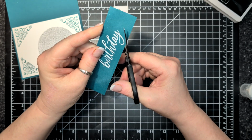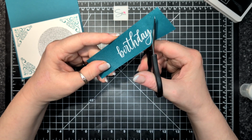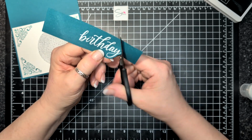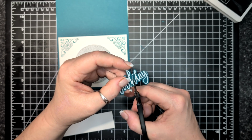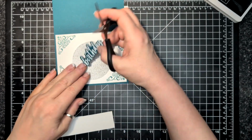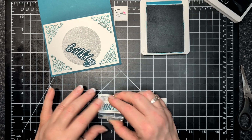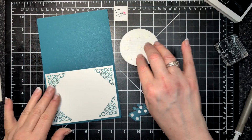Okay, so I'm going to spare you all of the fussy cutting because I know that a lot of people don't like seeing it. So here we go. Power of video editing. We are going to finish with that fussy cutting straight away. And now you're going to see that I am actually going to put this on my card. I also used Pretty Peacock ink for the word happy. So this is a sentiment from the brand new Birthday Celebration photopolymer stamp set.